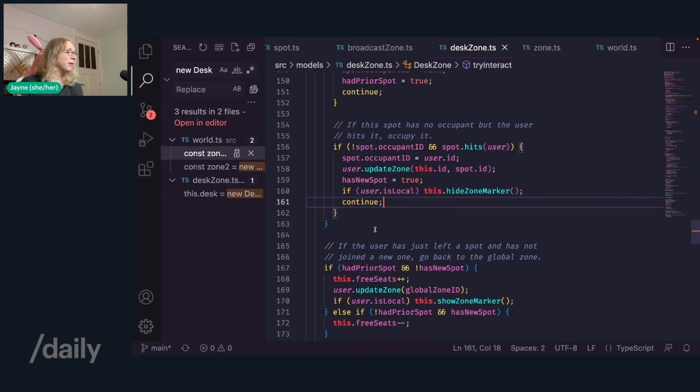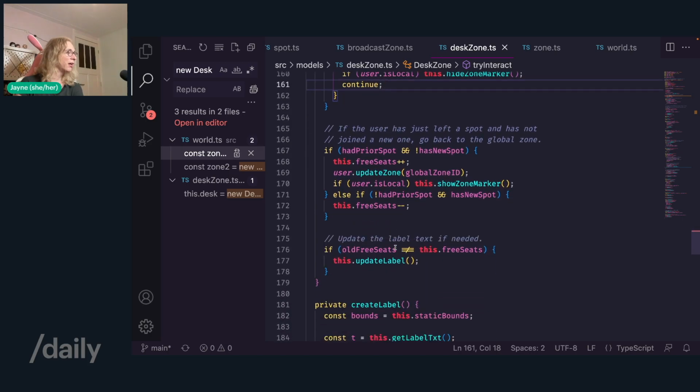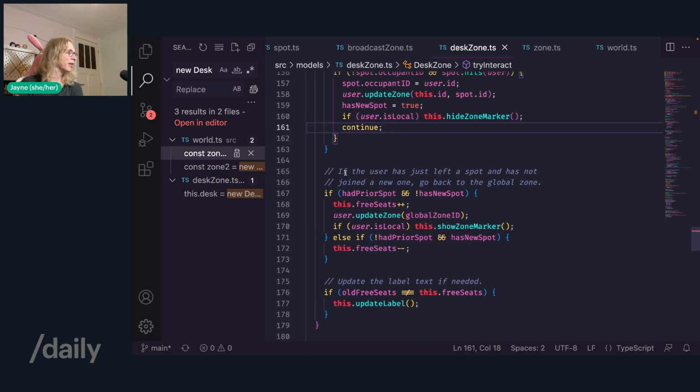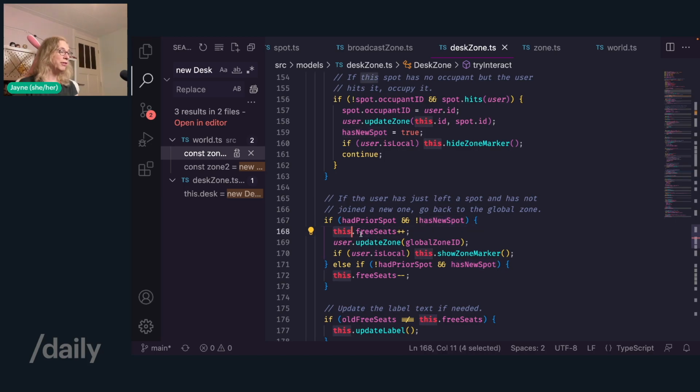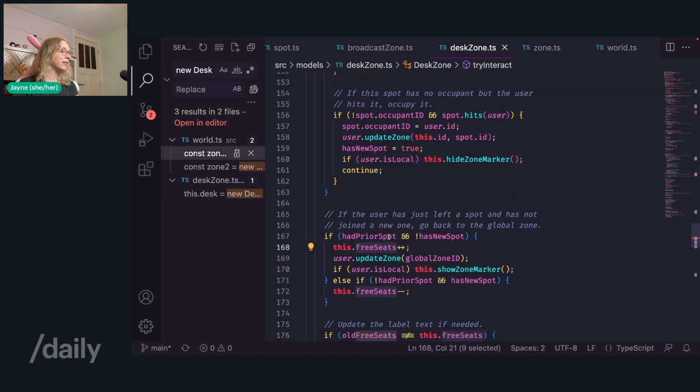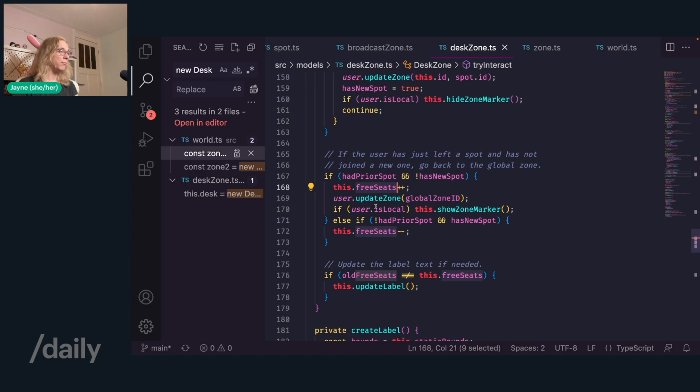Right, so this is basically, oh yeah, I just forgot about this. If a user has just left a spot and has not joined a new one, then they go back into the global zone. So they had a prior spot, they don't have a new spot, then the free seats will be updated by one more.